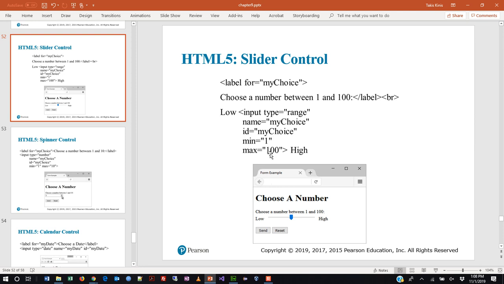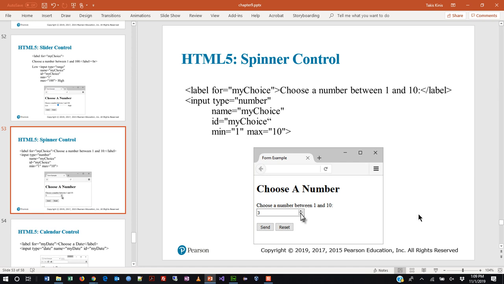You can set a low and a high value, and then you can move that slider. As you move the slider from one to the other, depending on where they leave it, so if they leave it in the middle, it'll be what? 50, because it starts at 1 and ends at 100. But if it was 1 to 1,000 and it was in the middle, it'd be 500. And you can use the value that comes off the slider to feed into, once again, a server-side application that would actually read it and determine it, by using that little mechanism. I think that's fascinating too, that they've added that as a control inside of HTML5.